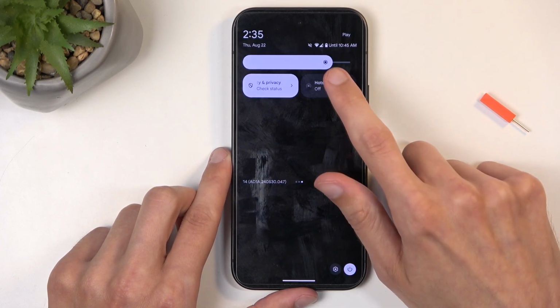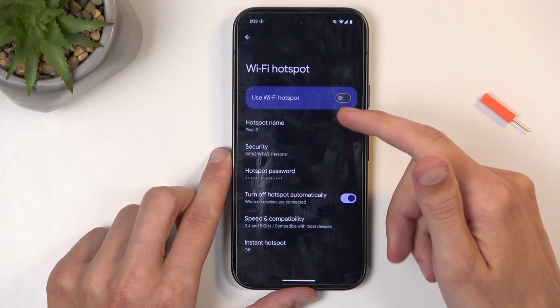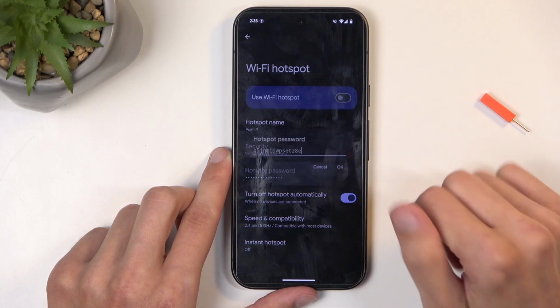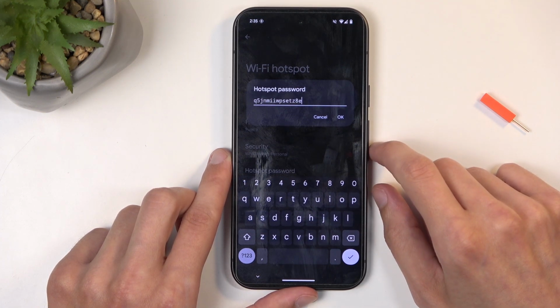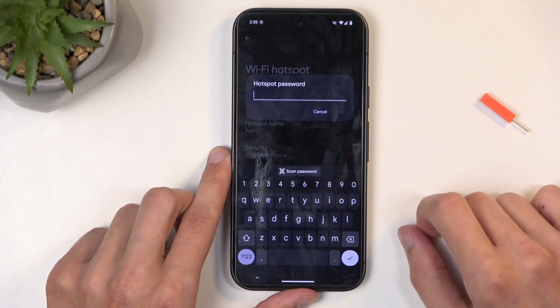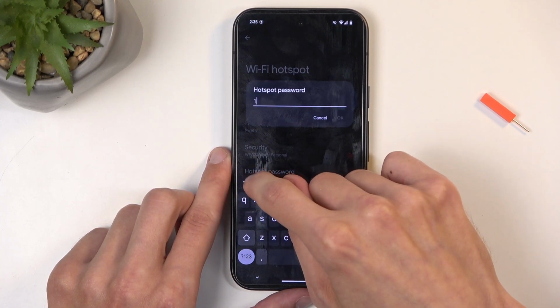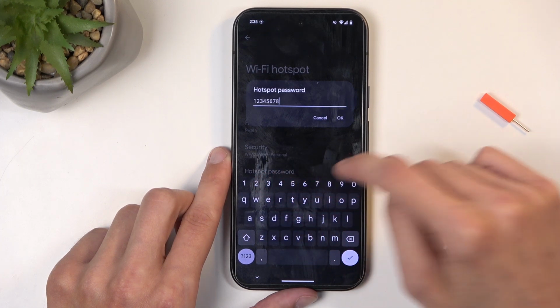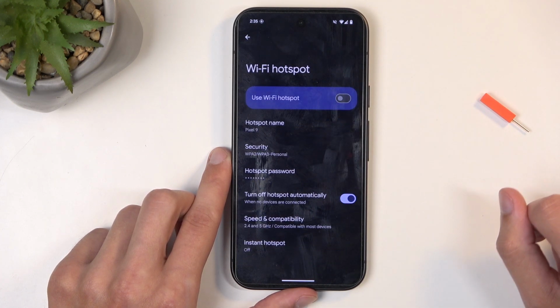Once you see the toggle, hold it again, and this will now take you to the settings. And here you want to probably start off with hotspot password. By default, this will be randomly generated, so without navigating here, you have no way of knowing what it is set to. I recommend getting rid of it, as this password isn't necessarily the most fun thing to type. And then you can enter your own password of choice. It can be letters or numbers, doesn't really matter what you choose, as long as it's 8 characters in length, at which point you can save it.